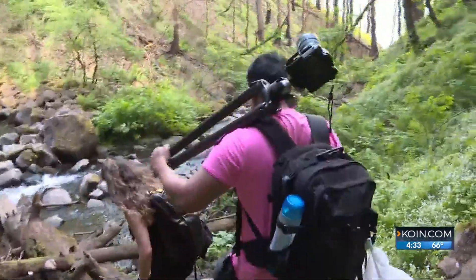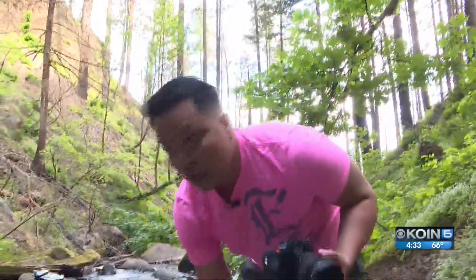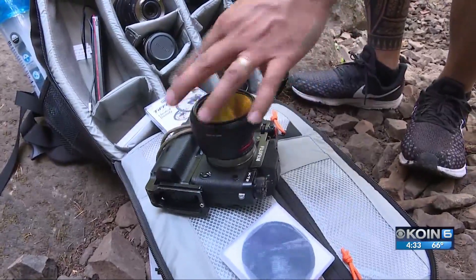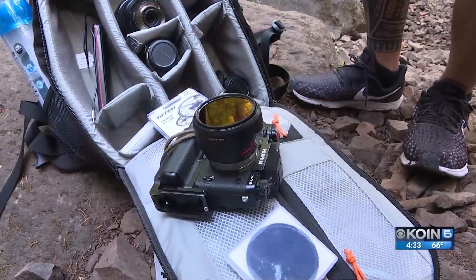Right now I'm changing lenses because I want the water to look smooth. I'll use a different lens and put a filter on it to make sure the water is going to be smoother. My settings will be at least F10, shutter speed probably eight seconds to five seconds, and my ISO always on 200. Don't shoot ISO over 1600 or 6400 because it's going to be a lot of grain in your photos.